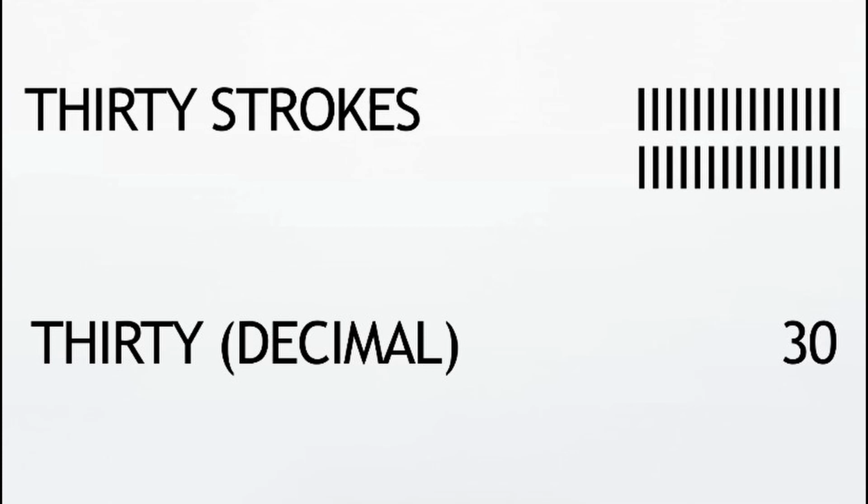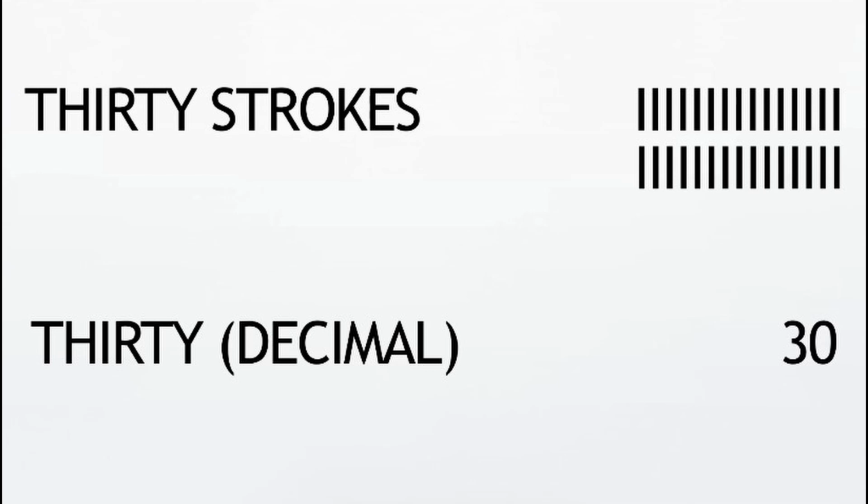Now this method of representing numbers might have been adequate in the beginning of humanity, when things would have been much simpler. If you sold 30 animal skins to your neighbor, you would make 30 marks on a tree bark or a piece of rock, and so on. But as economic transactions became more complex, a need for a more convenient and reliable way of representing numbers likely arose. When you compare it to the familiar way of representing the number 30, the advantages of the decimal number system are immediately obvious. Writing the 2 symbols that make up the number 30 is much more convenient than drawing 30 strokes or making 30 marks on a piece of durable material.